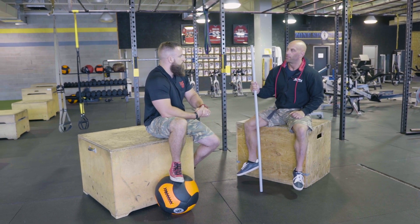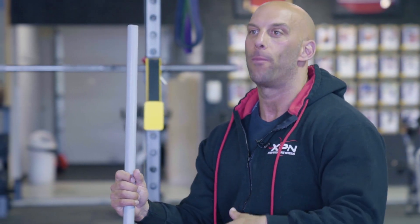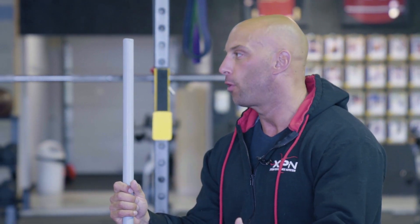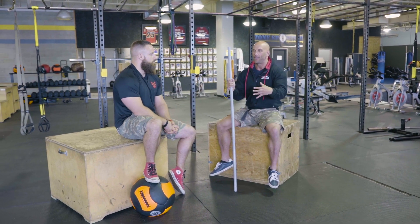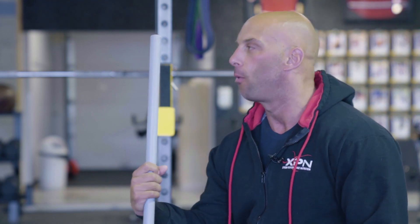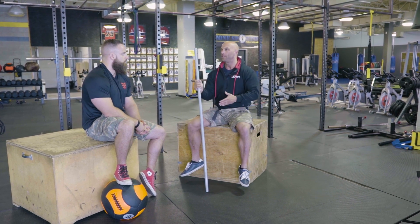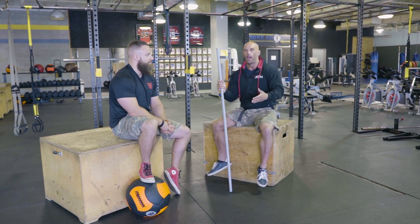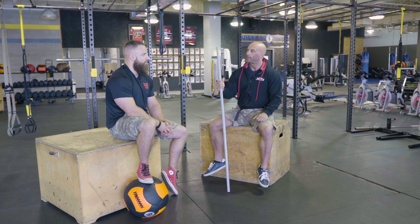We're going to talk about the role of assistance work in the next capsule because it deserves its own discussion. But so far, high frequency is a tool — we both agree that if you want to become technically and neurologically efficient, high frequency is the way to go for building strength. Of course, we're mostly talking about strength sport here. Getting strong for hockey or CrossFit, you might need to practice more different movement patterns. But if it's all about becoming as strong as possible in a few lifts, high frequency is key for most people. And really, how many people are truly advanced? Someone bench pressing 440 pounds doesn't even consider themselves a very advanced powerlifter — so someone at 365 who thinks they need chains, bands, and the most advanced program is not advanced yet. It's about knowing exactly where you are and choosing the best method for you.